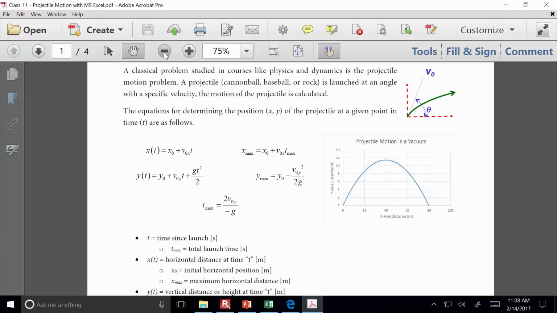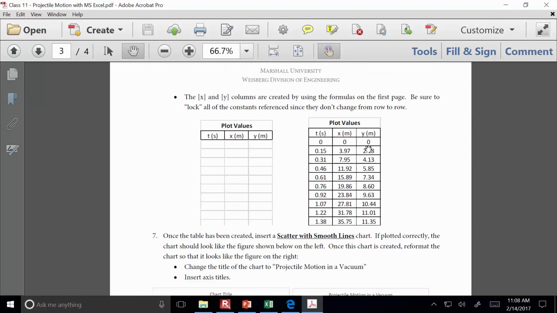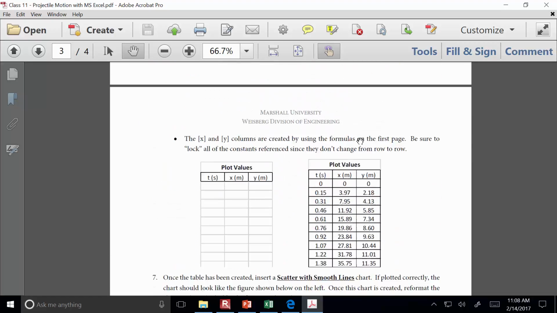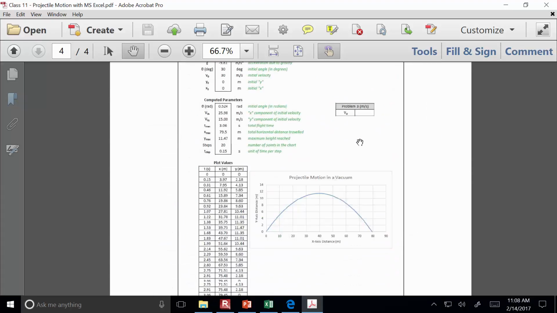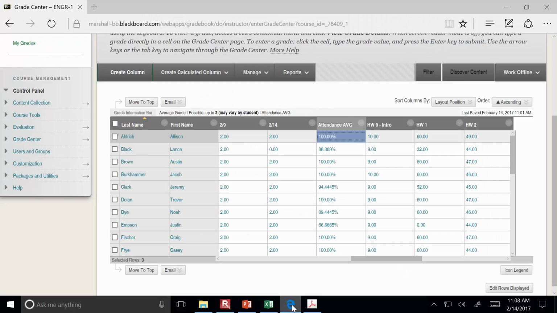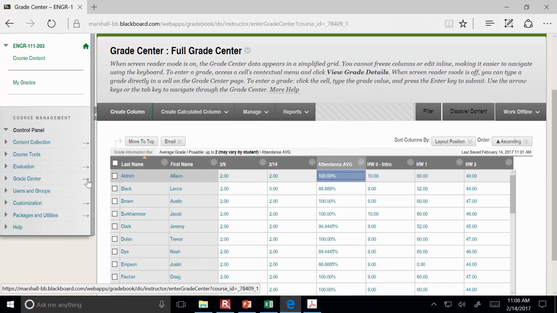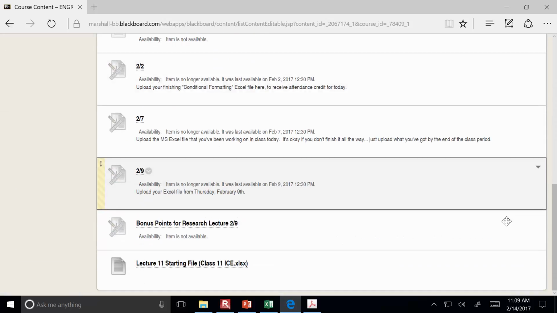Okay, there's one more thing I wanted to point out on here, and that is that you're making a plot, you're using data to make the plot and so on, and there's a starting file that has all of this formatting already put together for you. So if you can switch on your screens now, and go over to the main page for the website, you'll find at the bottom of the page where it says Lecture 11 Starting File.